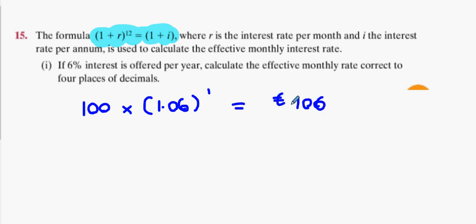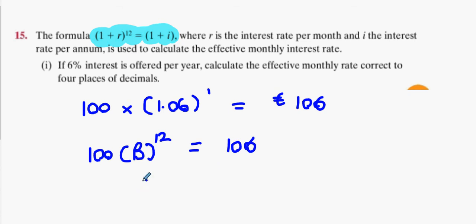Now, what we're trying to find out next is, how do monthly increases work for this? So, imagine I had €100, but instead of doing one increase, I'm going to do 12 separate increases. Does everybody get that? 12 separate increases, and I'll pick a letter, any letter, I'll just call it B. B to the power of 12. And that will also equal €106. Why does it have to equal €106? It has to be the same as if you got 6% extra.